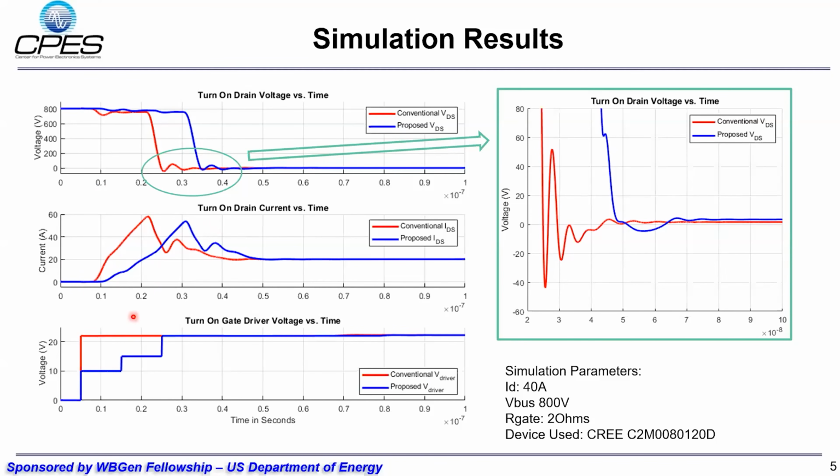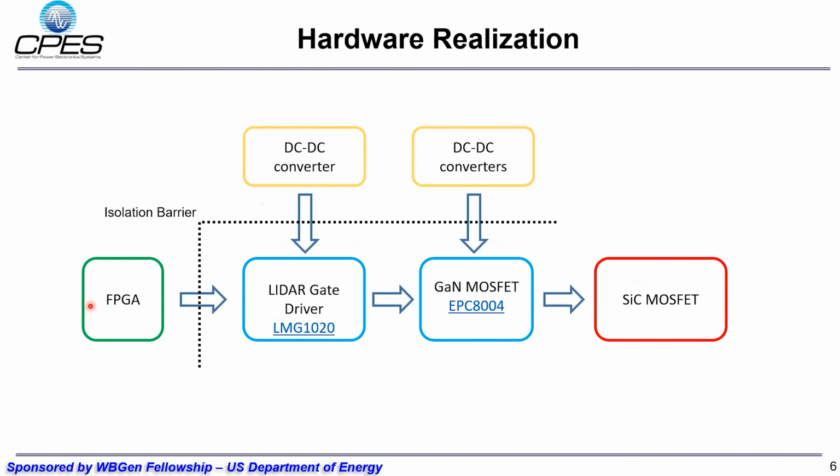Final thing to notice is the applied voltage to the gate resistor. The red again is showing the conventional driver, which just goes from low to high, and the blue shows the proposed driver using 10 nanosecond pulse durations. So you can see a 10 volt, a 15 volt, and then a 22 volt connection being made. It is important to note that the duration of these pulses can be changed, and so this blue waveform can be tuned to have a higher or even lower dI/dt based off of what is needed for the specific system.